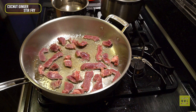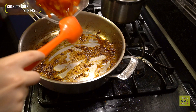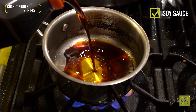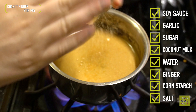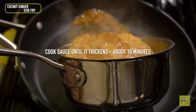Beef cooks really fast, so I'm only cooking this for two to three minutes with some salt and pepper, keeping an eye on it because you don't want to overcook it. Then adding a splash of soy sauce for some flavor. I remove it from the pan and add veggies in the same pan without cleaning it, because we want all that flavor from the beef. Stir fries are super quick — these veggies only cook for about 10 minutes. I'm also making a sauce. I've been practicing making sauces for stir fries for a long time, so I'm pretty good at them. The key is adding cornstarch — it makes it thicken up real fast.